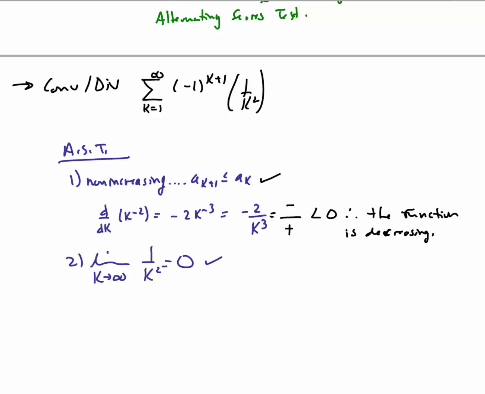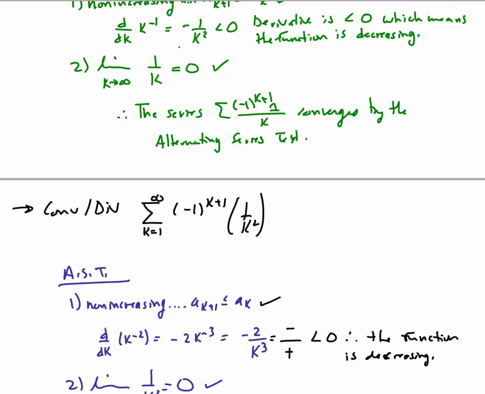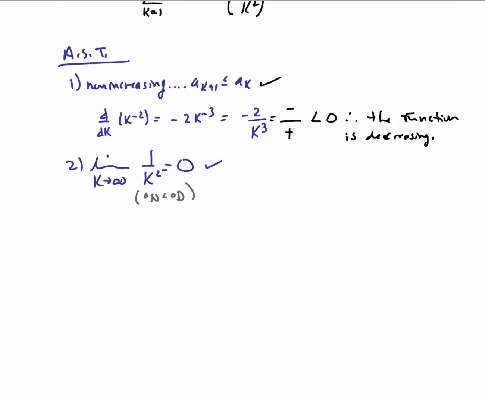And I guess, one thing I didn't do here is I didn't establish why this equals 0, and I should do that. And it's because the degree in the numerator is less than the degree in the denominator. And I should show that up here as well, except it's under here. So make sure you're establishing these on your handwritten homework and your exams the same way. So I should be able to draw a conclusion here that I should say, therefore, the series, and this was negative 1 to the k plus 1 times 1 over k squared, converges by the alternating series test.